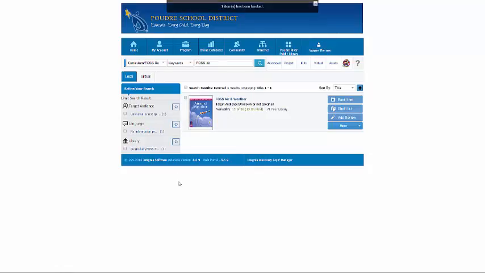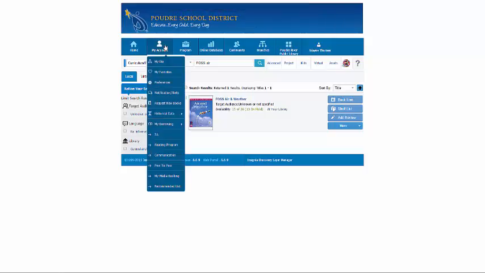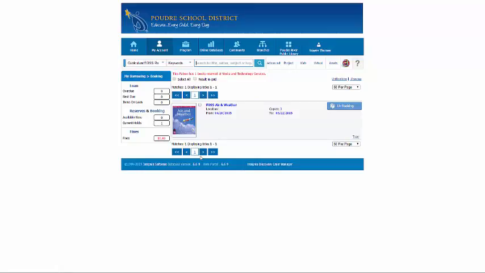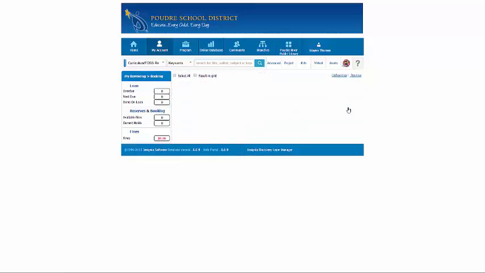Those items are booked, as it tells me right up here. If you just wanted to be sure that those items were booked, or see what items you had booked, you could click right here where it says My Account, go down to My Borrowing, and choose Booking. It'll tell you right here that I've reserved the air and weather kit. I have 3 copies of that set aside for me. It also gives you other information about your borrowing. If you want to change that booking or get rid of it, I can click right here where it says Unbooking, and it will remove that from the system.